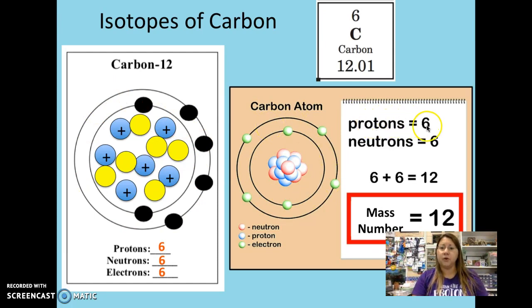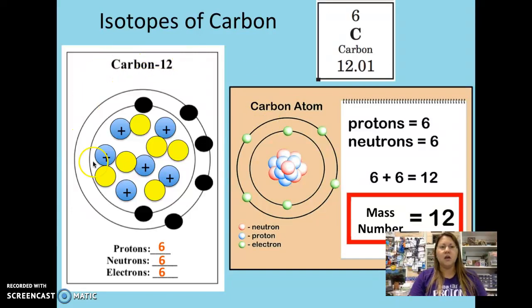So we have our 6 protons, our 6 neutrons. So if we add up the protons plus the neutrons, that gives us the mass number. 6 plus 6 equals 12. Mass number is 12. That's basically just the reverse of what we did a few minutes ago in order to determine the number of neutrons. So we already know that the atomic mass is 12.01, so that rounds to a mass number of 12. So that's why you can do 12 minus 6 gives you 6, to find out the number of neutrons.